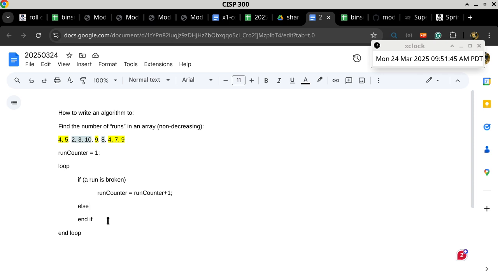But if we don't do so, now the question is, how do we keep track of which element is compared to which element? I think we need something to keep track of where we are in the array so that we can say, oh, we are now comparing this element versus the one right next to it. So I think we need an indexing variable to keep track of which two elements we are tracking. Does that make sense? Okay.